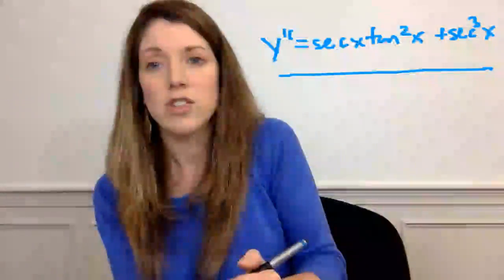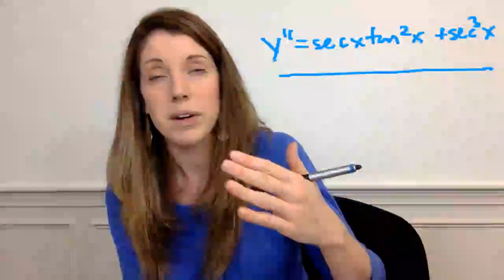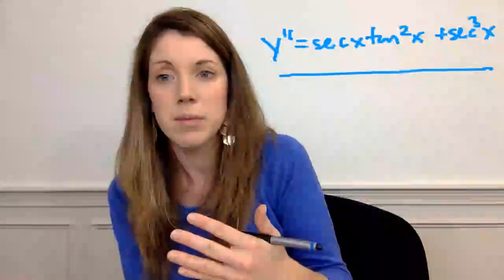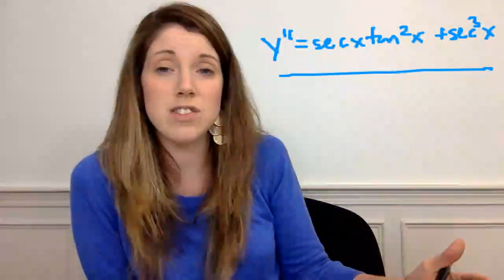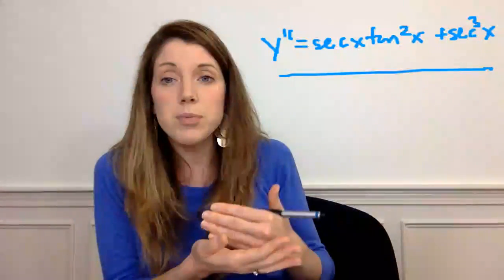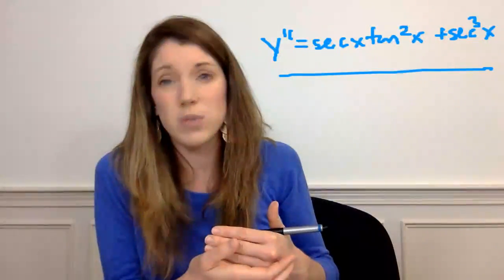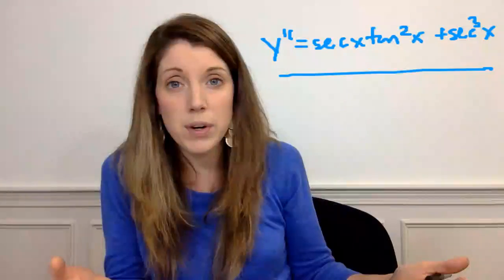The end. So they gave us y, we found y prime with our formulas, and we found y double prime using the product rule. So that's it. That covers all 6 trig functions. The algebra, the math work that we're going to be doing, is really no more complicated than what we've been doing up to this point.